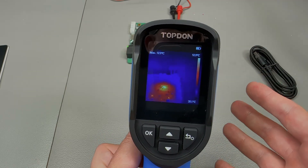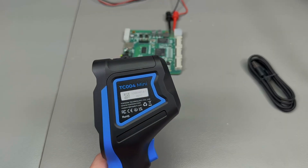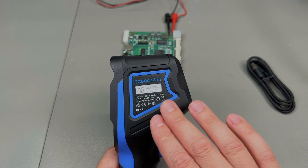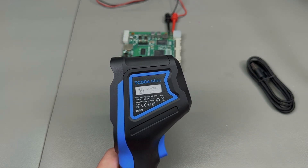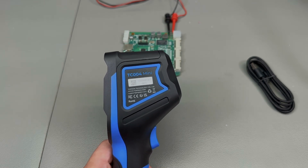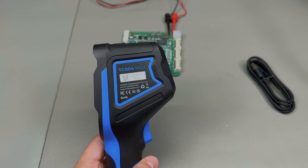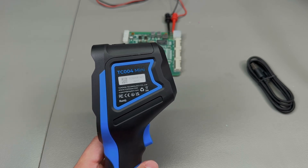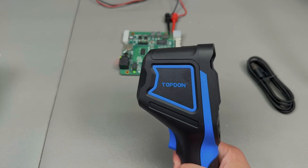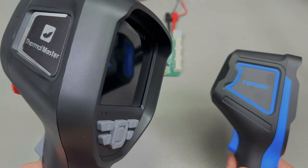There is no microSD card and no Wi-Fi functionality. So would I recommend getting this camera? Well, only if you're constrained by budget and you can live with using it through the built-in screen exclusively without needing to download images. In that case, given the price point and the features it offers, it might make sense. However, I would have preferred that USB interface to be working. If you're willing to spend more, I would probably recommend the Guide E2 purchased from lashop.eu, because for an extra 100 euros you get so much more functionality and performance. Let me know in the comments how you feel — would you be able to live with using it exclusively through the built-in screen? That was all for today. I hope you enjoyed this review, and I'll be seeing you next week with another camera that's in another league in both performance and cost.